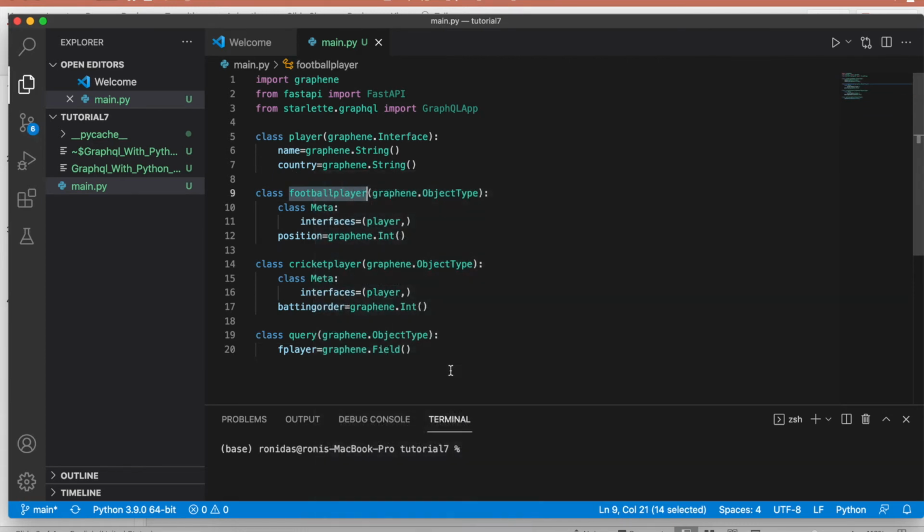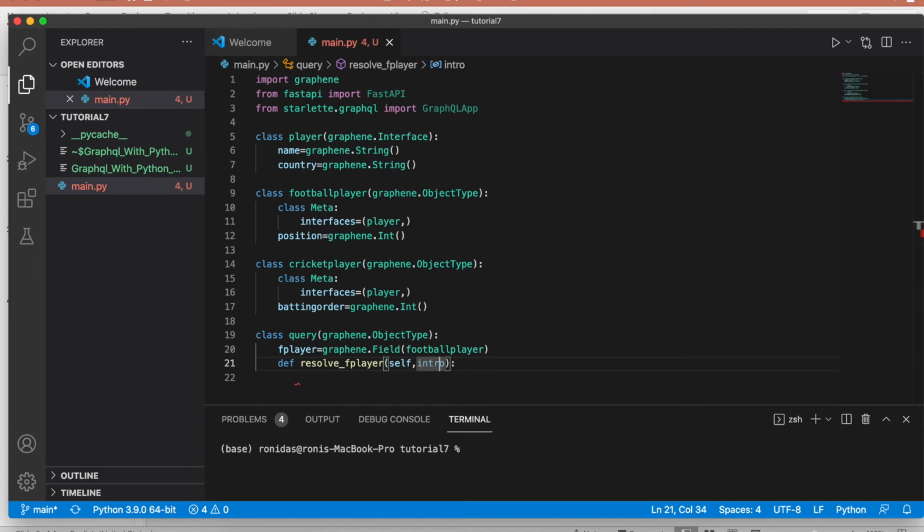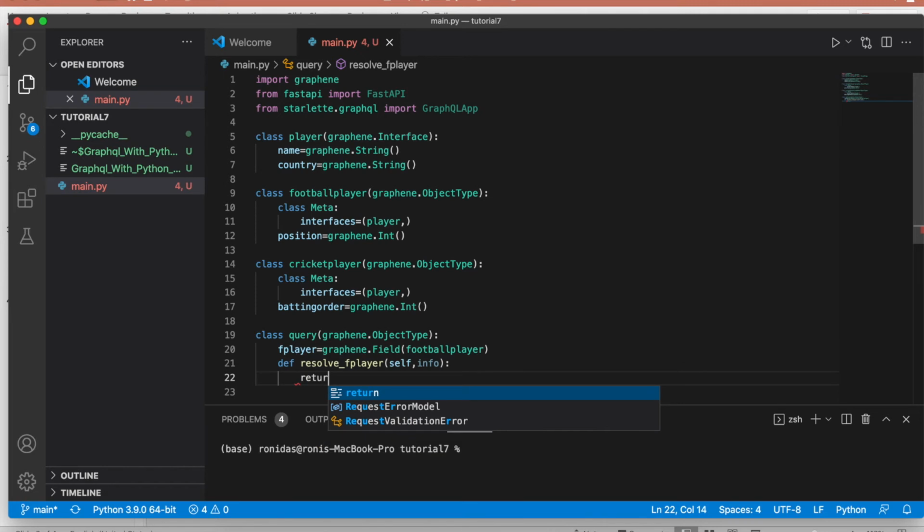Let me copy this. Probably I can write def resolve_player(self, info), sorry guys, and I'll do some sort of return statement here.